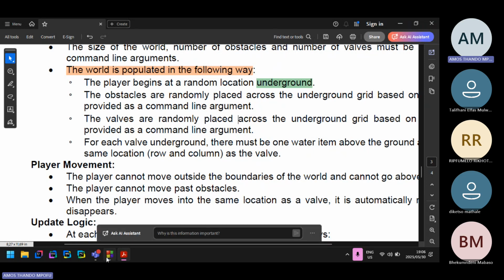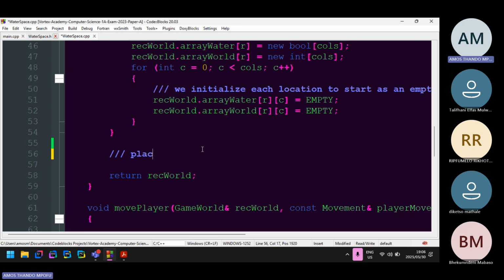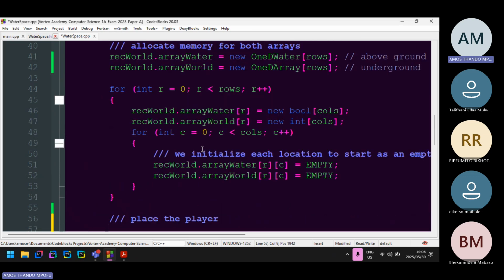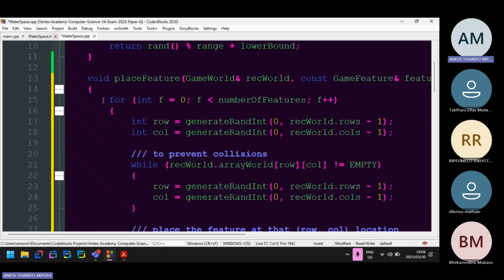So I'm gonna go here and I'm gonna try to place the player. And you notice something, they said player, not players. So you can't use the place feature function. You need to use logic here. You can't use the place feature function because it places multiple features. You still can, technically, but most of the time the player is the thing I don't want you to cram.